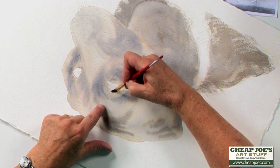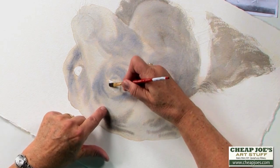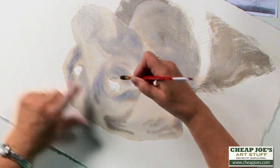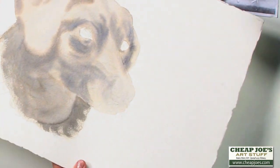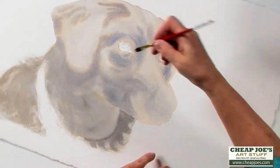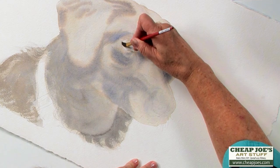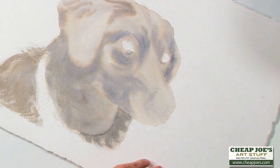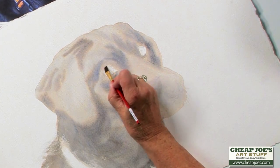I think it's important to enjoy what you're doing and to enjoy watching what the paint does as it mixes on the paper and as it dries. So knowing that you can paint outside the lines or go over the lines and not worry about it, I think is a good thing. We got plenty of other things to worry about in our daily lives without our art.